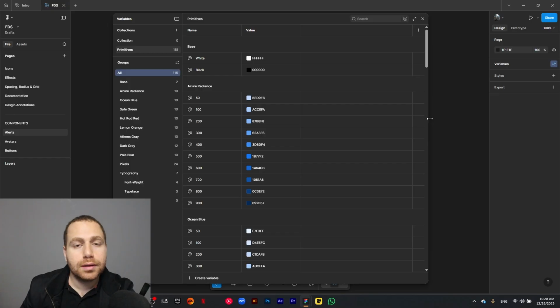Like we said, the primitive selection is basically our color palette, our colors in their raw form, and our values and our typography in their raw form. Then we are now going a step further and actually assigning some roles. So for example, my color blue is going to be my primary color. My neutral is going to be my gray colors and so on. So that is the next step that we will do now.